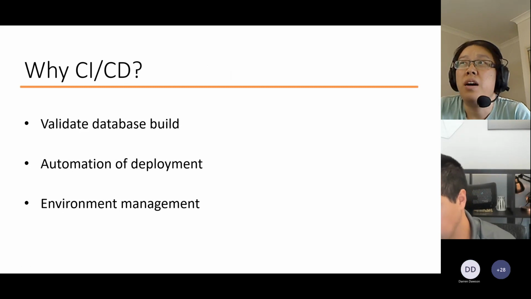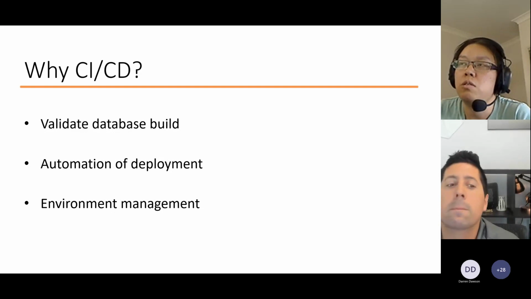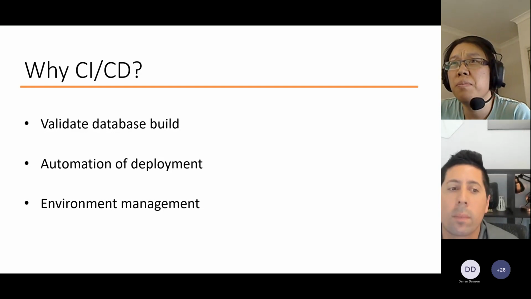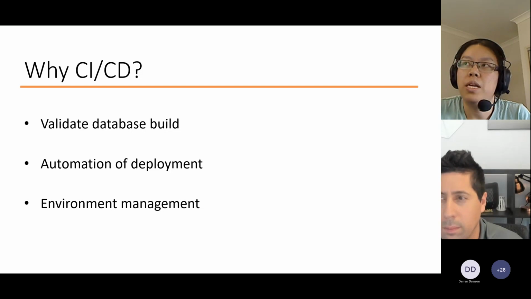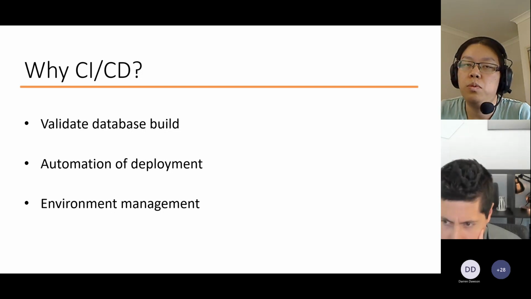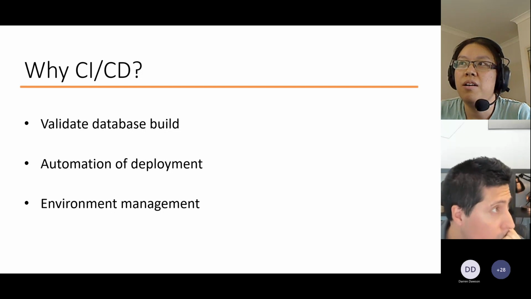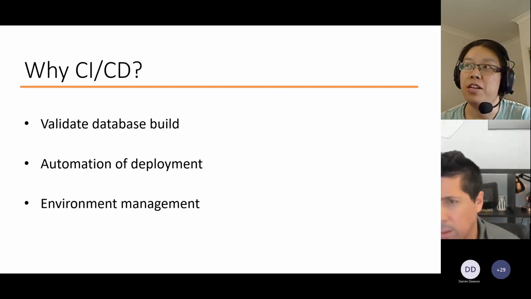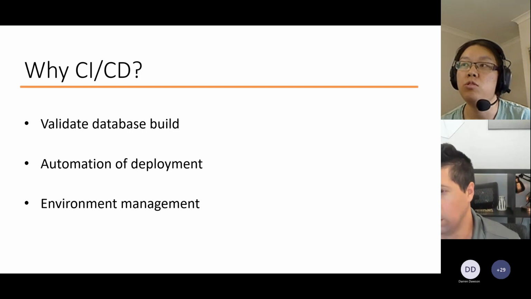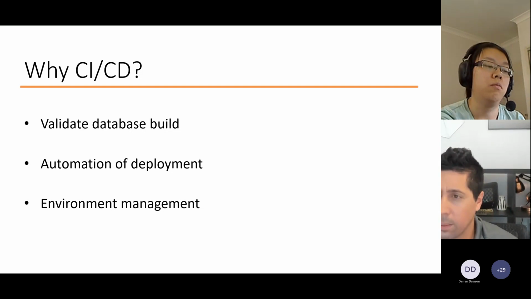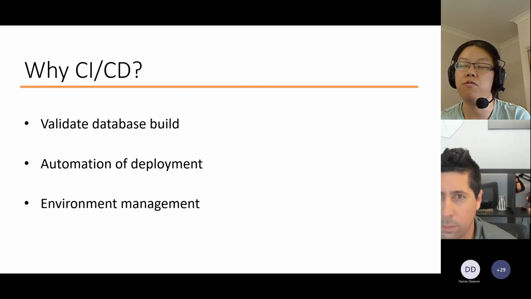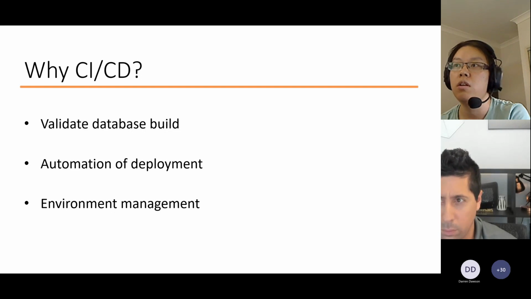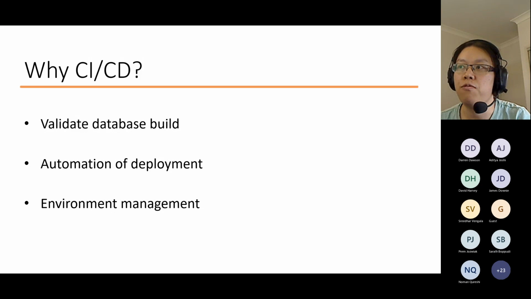And then the second part is why bother with CI/CD, the continuous integration and continuous deployment. It's basically automating your builds and your deployments. And who doesn't like automation, right? It allows you to easily automate and validate your builds and automate your deployments, so you can do exactly the same thing in your different environments, development and production, and also environment management.